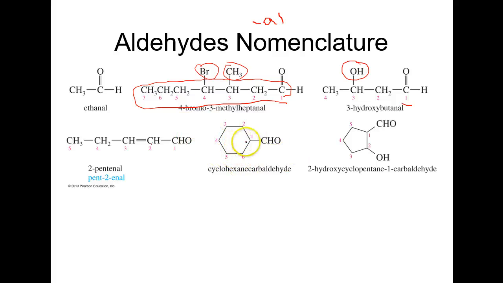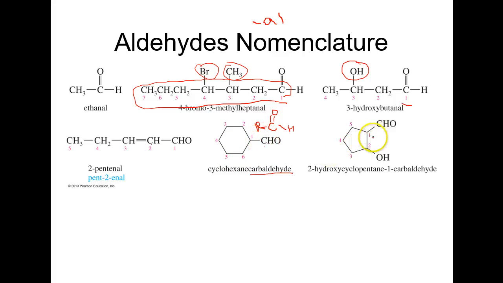This case is a little different. If you just have a CHO, remember it's kind of shorthand, it's just a CH, and then you have some other kind of weird group attached to it, which is easy to name by itself. You now start naming this as a carbaldehyde. When you just have a single carbon hanging off of another chain, it's called a carbaldehyde. So this is cyclohexanecarbaldehyde.